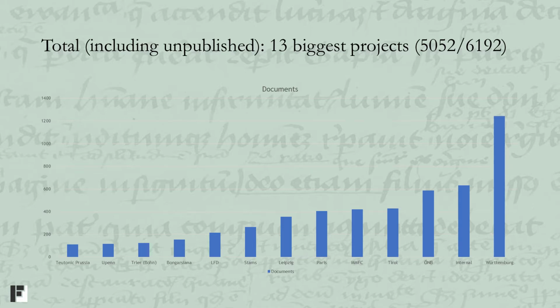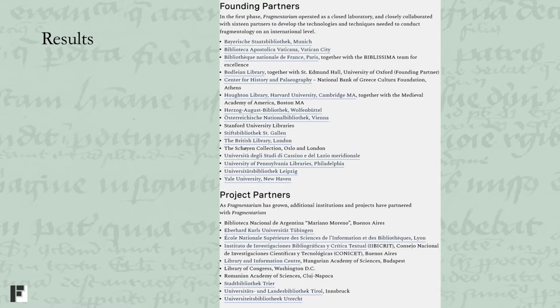And if you look at our partners, there are no archives in there. There's a couple of partner projects that involve archives. But basically, this was something that's not too surprising for us as fragmentologists. My first fragment that I had to deal with for my master's was in Paris, Archives Nationales AB 1734.